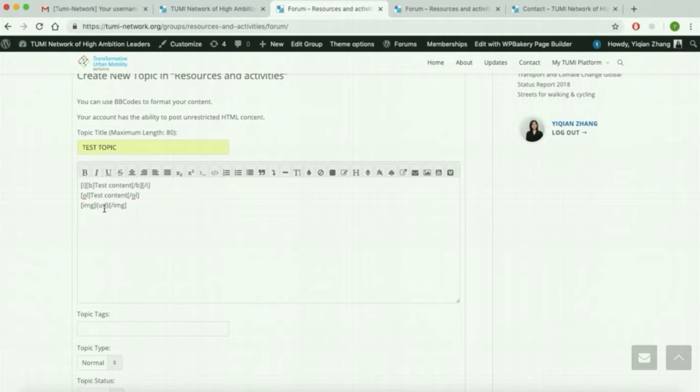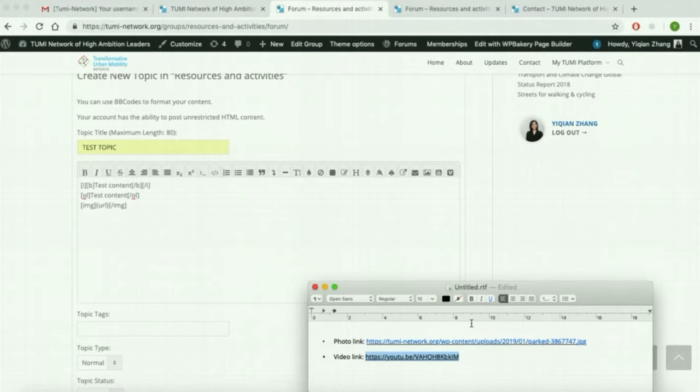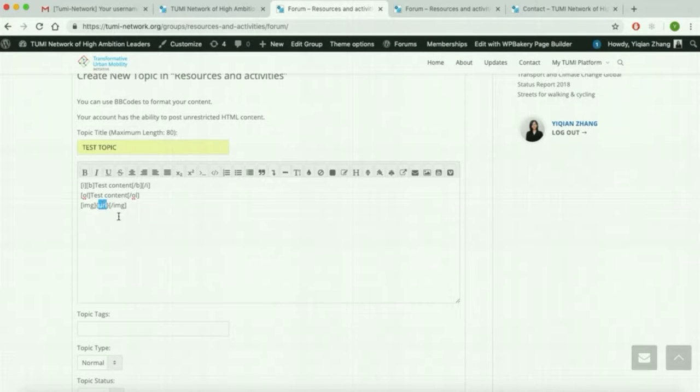Simply click it, and it requires a URL of this photo, and you can just copy paste the real URL of the photo that you want to upload and replace the URL with the real link. And you can also add video links here.